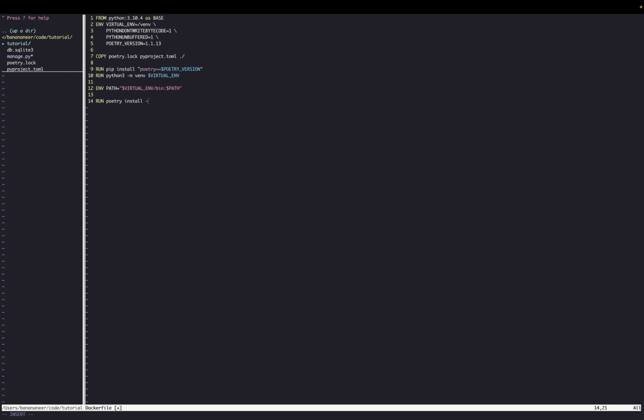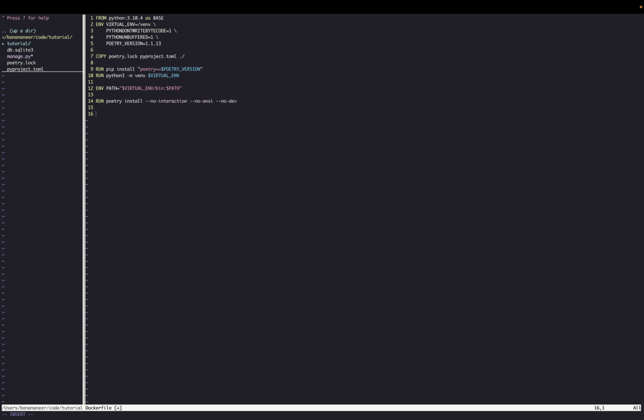And then finally, we can install the dependencies using Poetry. So that's our initial build, and that gets us through installing the dependencies.